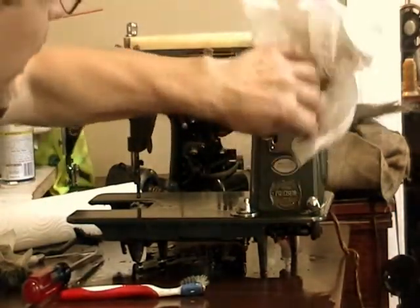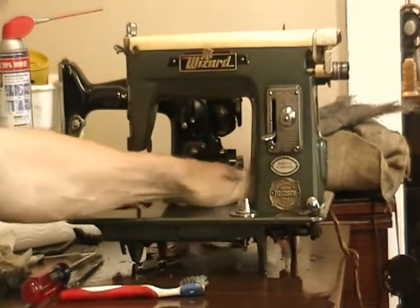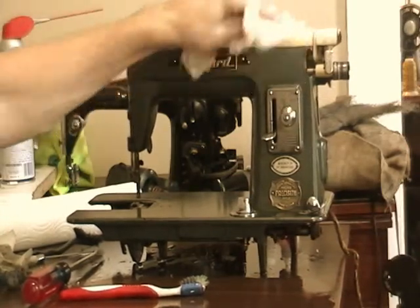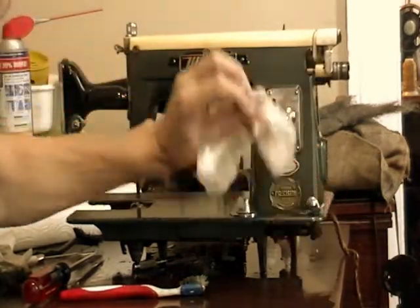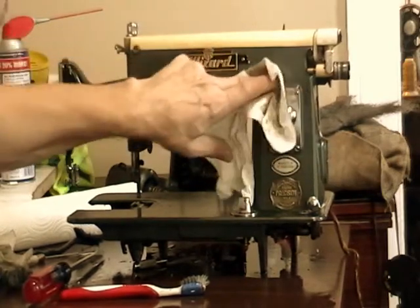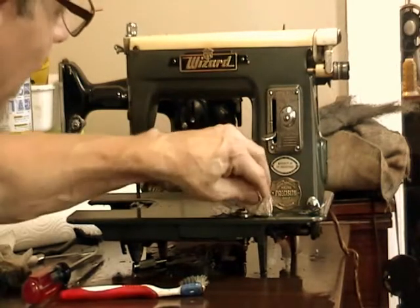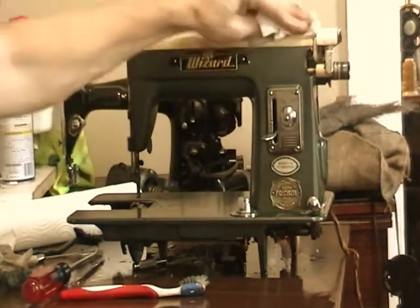So I'm going to begin wiping down the body, getting all that WD-40 residue off. I think you can see it's starting to look pretty good. Once the majority of that's wiped off, I'll go over the whole thing again with brush and steel wool and whatever's needed. I need to get the majority of that residue off so I can see where there's still dirt remaining, and then I'm going to flip it over and look at the underside where the working parts are.